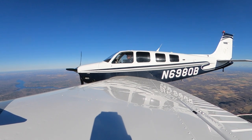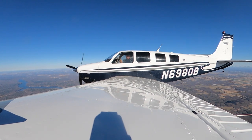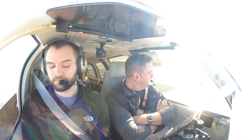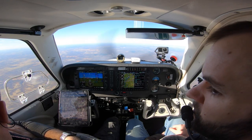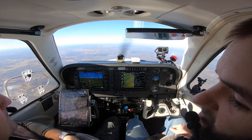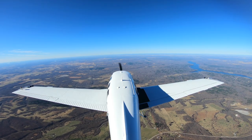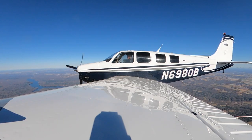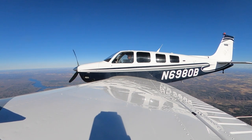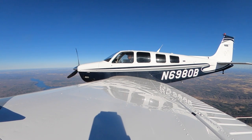Surprised it's smooth up here. It was supposed to be a little bit rough. All smooth. Most of flying is boring. That's it. Autopilots are so good in these things. It's nice. I mean, I guess it'd be having to sit there and just hold it the whole time. I've done that before. By the time you land in one of those situations, you're just mentally drained.